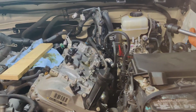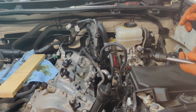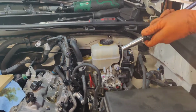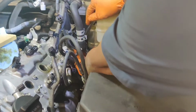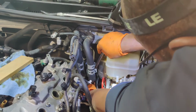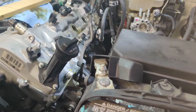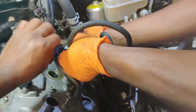Now I want to use a 10 millimeter long if I can. Set it on there, that'll be great. If not, how about that? This one right there. Oh, yeah, I'll get to it. A short socket. Hold on one second. Let me just try and move those wires, those hoses up a little bit. You want me to pull them over to the side for you? Now these ones, only these two. That's the one on the bottom? Yeah. Okay, that's good. Perfect. You can release it.